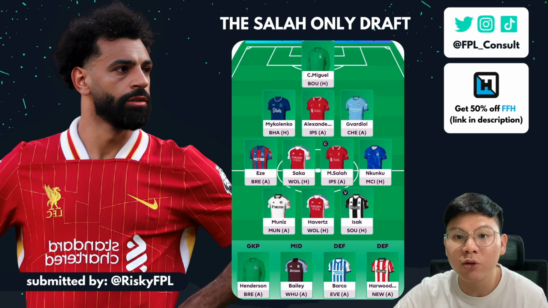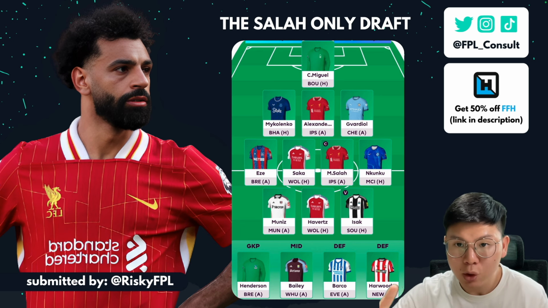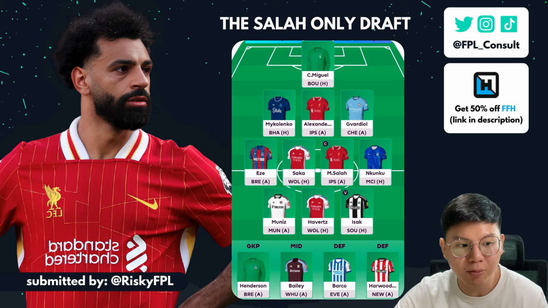In terms of the overall squad structure here, what going for Salah only has enabled this draft to do is go for a very strong midfield, where you take a look at the midfield, there's Salah, Nkunku, Saka, Eze and Bailey. So already 2 6.5 million midfielders, 1 7.0 million in Eze, and then Saka at 10 million, followed by your premium in Salah. Up front, you also have the money to go for Havertz, Isak and Muniz, so an 8 million, an 8.5 million and a 6 million forward. So a lot of money to spread around.